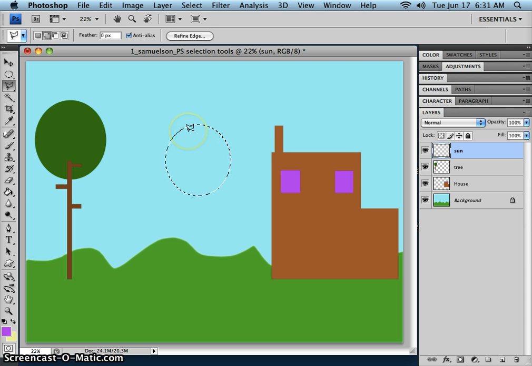So I'm going to use my polygonal lasso tool, and what I'm going to do is I'm going to click here, click, and notice how I'm just making little zigzags around, and it's going to add the spikies to my selection.